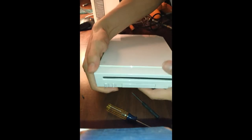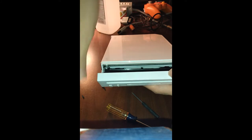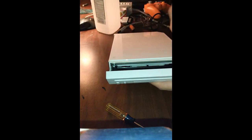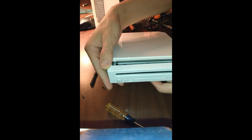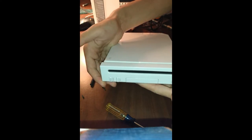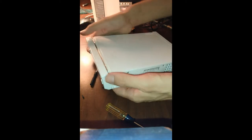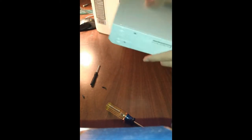So, one last little trick. Make sure this notch goes in between here and here. Like so, and like so. If you have to, it might actually be a little easier to go in at an angle. Kind of fight your way up like that. And then push this back down at an angle like so. Then, here we go. It's looking good. It's looking nuts.